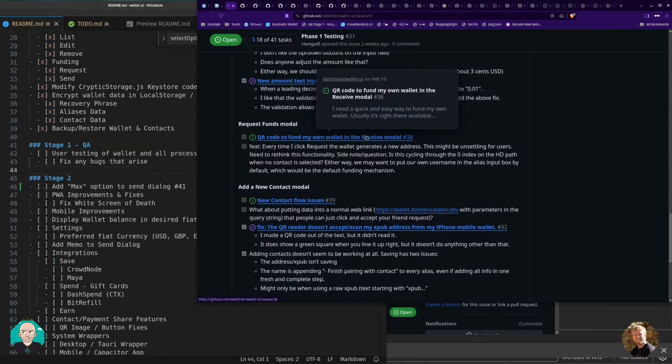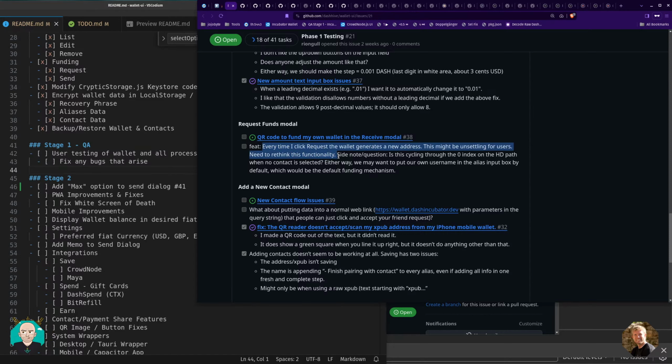QR code to fund my own wallet in the receive modal. This is also going to be fixed in this stream, hopefully. Should be done. Next: every time I click request, the wallet generates a new address. This might be unsettling for users. Need to rethink this functionality. This goes along with phase 2, that other max thing, because we might be changing how payments and transactions are created significantly with what AJ's doing.